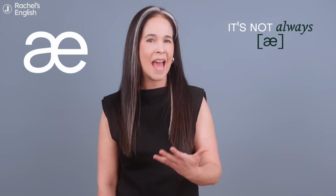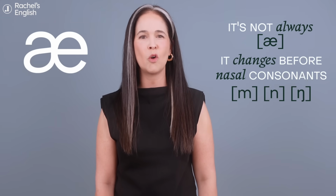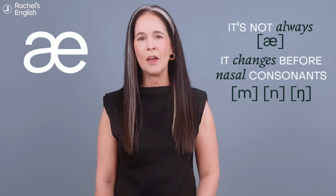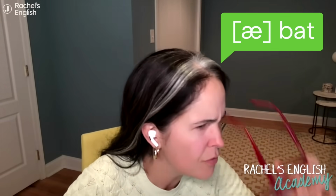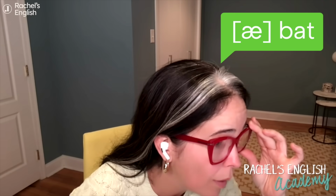Now, here's what's really confusing about the bat vowel. It's not always the same sound. It changes before nasal consonants. A student asked about this in the same live class. Okay, Sophia is asking about what the heck is up with the bat vowel when it's followed by M or N.